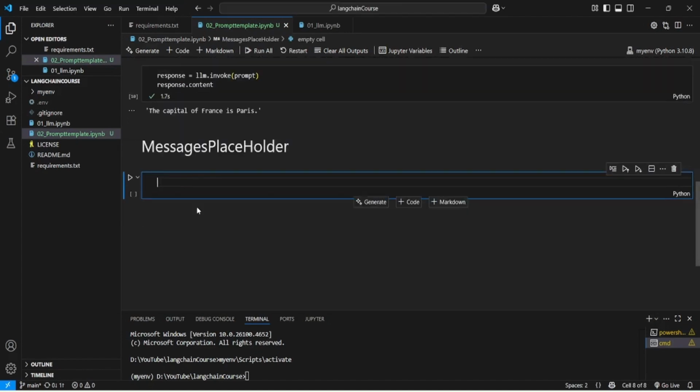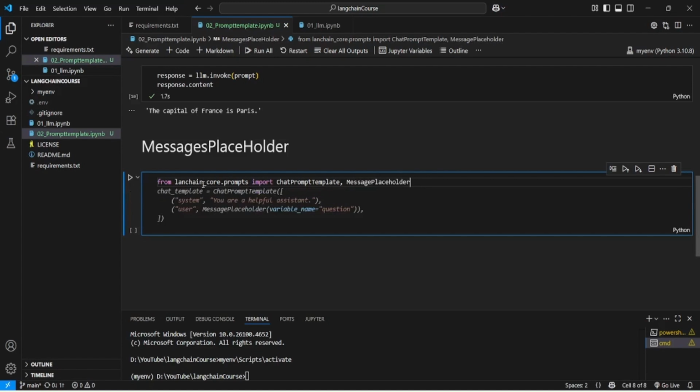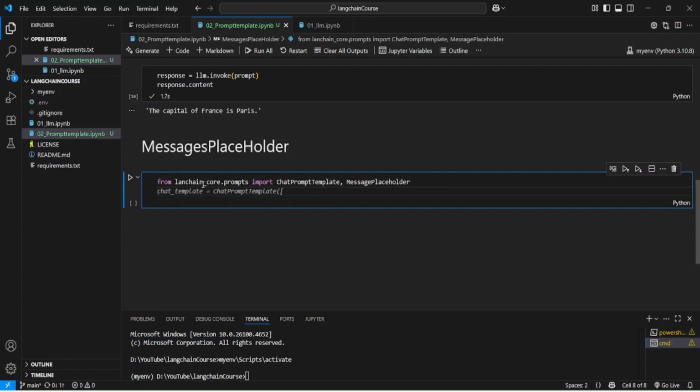Now again we have to import our ChatPromptTemplate and MessagesPlaceholder, because I told you we have to use MessagesPlaceholder along with our ChatPromptTemplate. Okay, so from langchain, ChatPromptTemplate and MessagesPlaceholder.